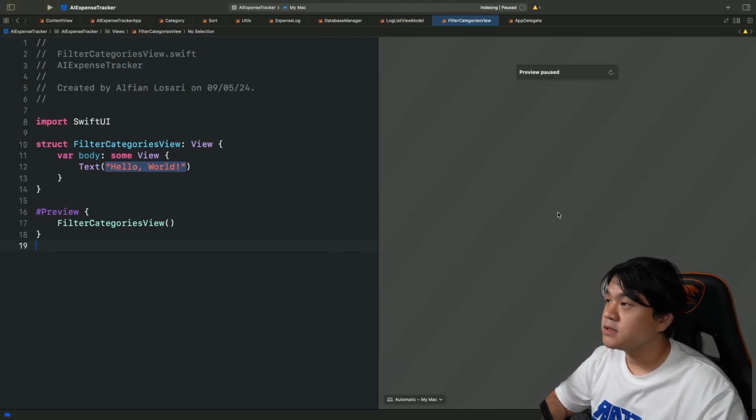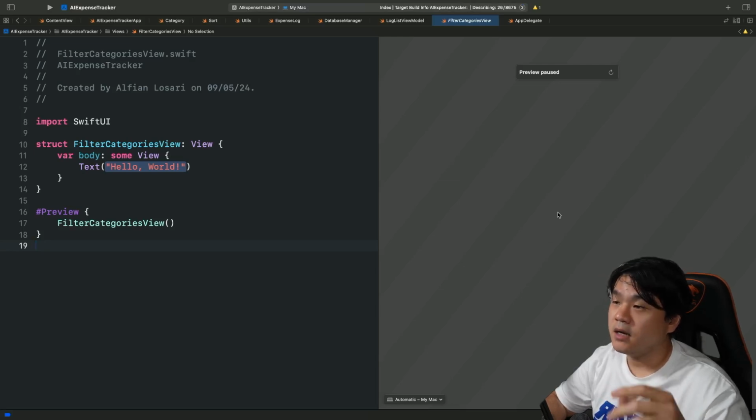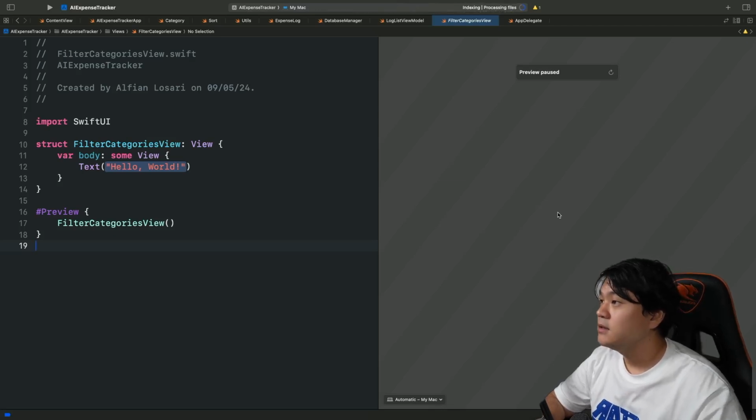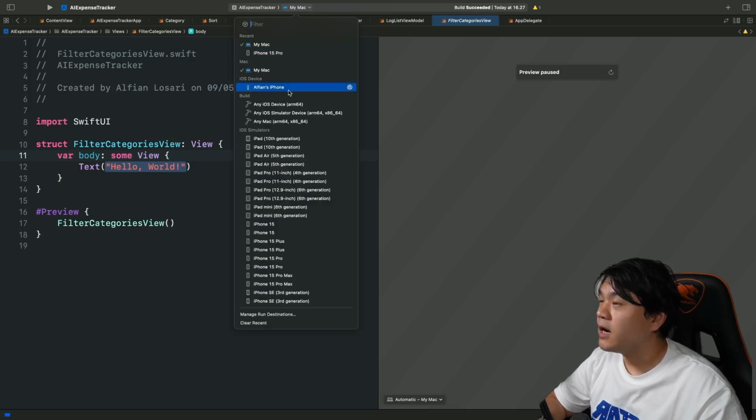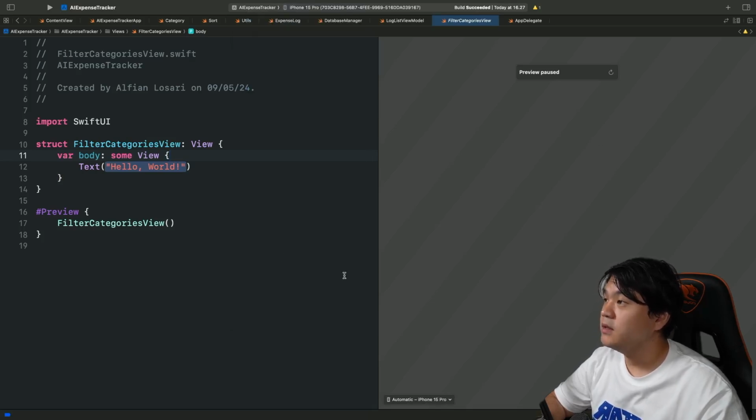So basically this represents a scrolling carousel where the user can select multiple categories to be filtered in the expense list. Okay, so let me just use iPhone for the preview in here.